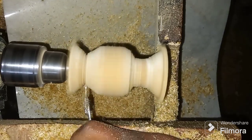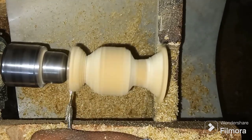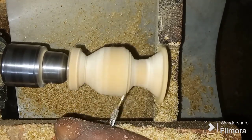Finally, I came up with the idea of making a miniature flower vase. Unfortunately, it turned out so beautiful.